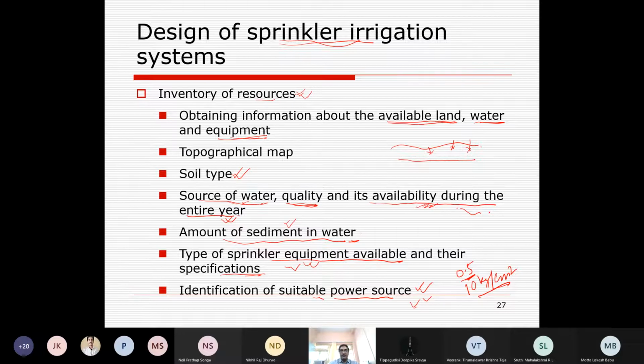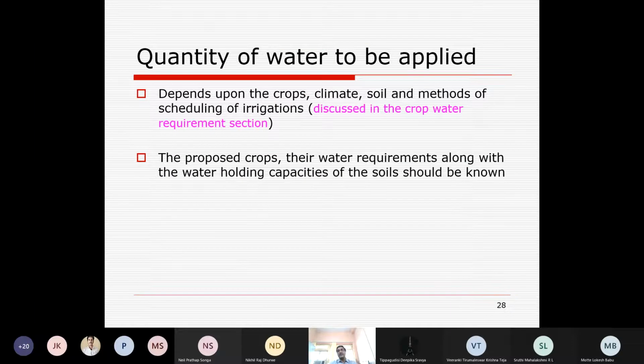Now, once we have the inventory of the resources, we can go for design in terms of size of the system. So one by one, first the quantity of water to be applied, how much amount. We need to find out the depth of irrigation that is applied to the crop in an individual irrigation. How do we get it? If you recall, we have already learned depth of irrigation. We simply find it with respect to field capacity and current moisture content or wilting point. Generally it is given, because it's a minimum, and if it is in percentage, divide by 100, multiply by apparent specific gravity and root zone depth. Whatever the unit, it will give it here.